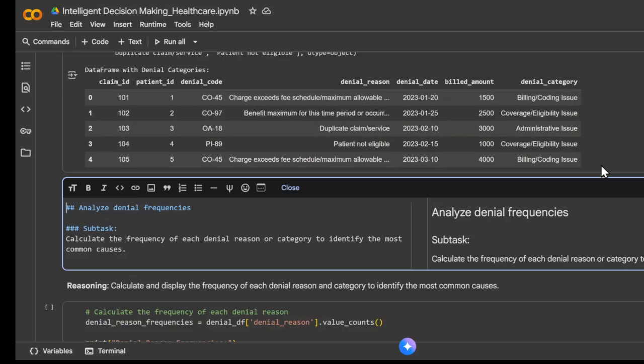The next step is to find out because of which reason many patients are having outstanding balance. What is the root cause behind this?